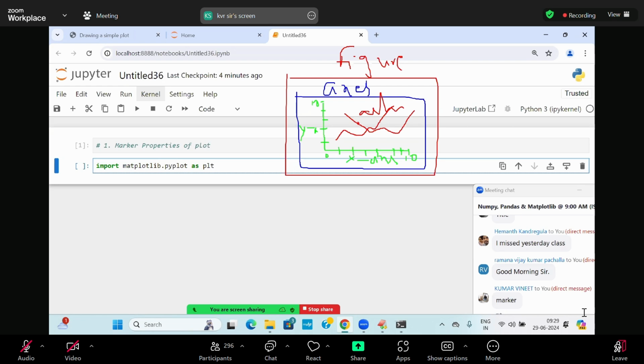Variable name is equal to functools.reduce of function name, iterable object. It returns the final value. So good. Anyhow, something you are remembering, something you are not.